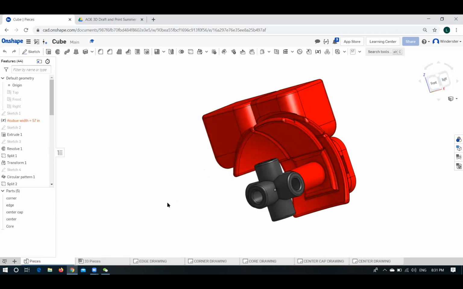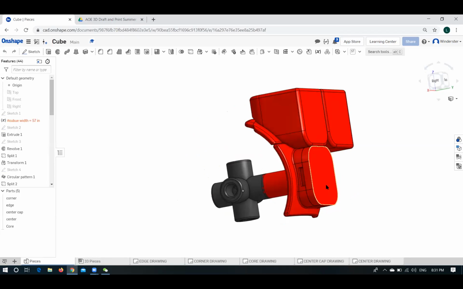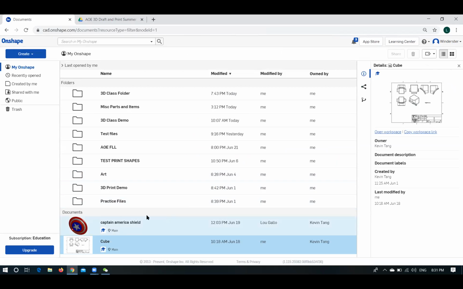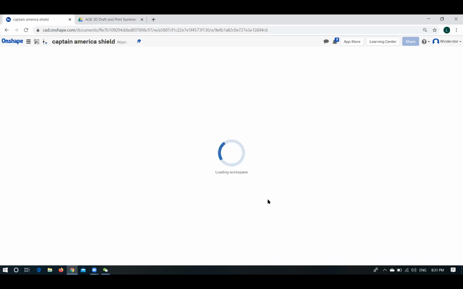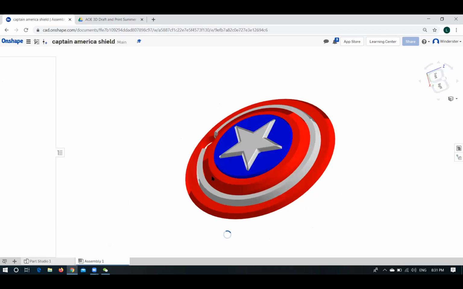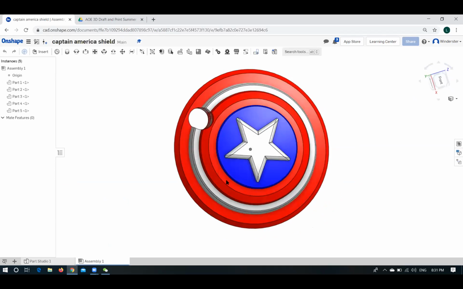You've got your edge piece, center piece, your core, and your cap here. So you can do a lot with Onshape on your own, and he also drew this Captain America shield, which is a keychain.